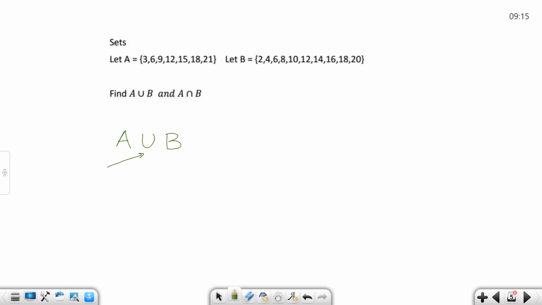Okay, so this symbol right here means union. And what union means is anything that's in A or in B. It doesn't have to be both, but it's in either A or B. So if I'm going to make the list of what's in A or B, I could even do them in order. I don't make you do them in order, but the textbook's going to make you do them in order. So I know there's a 2, and I know there's a 3, and I know there's a 4, and I know there's a 6 because there's a 6 in both of them. I only have to write it once. There's an 8 and a 9.